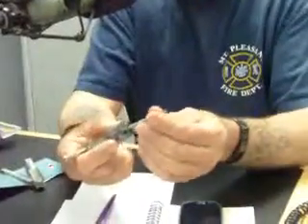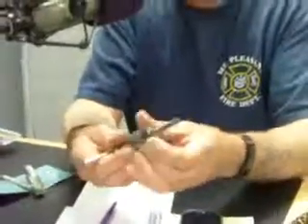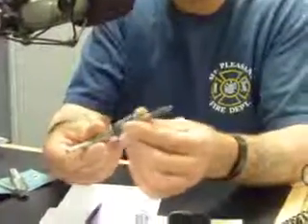This is a great tool piece. When you have to use a tap on something, this is a tap handle. A tap handle can fit a typical quarter-twenty tap — it'll fit in there nicely and snug. In layman's terms, that's the size of the thread: a quarter-inch bolt with twenty threads per inch.